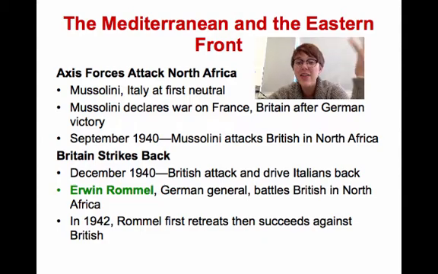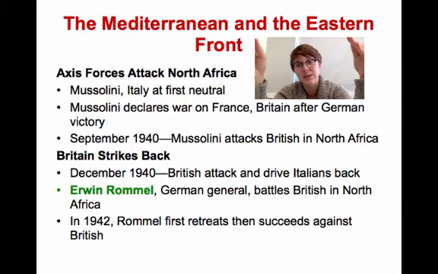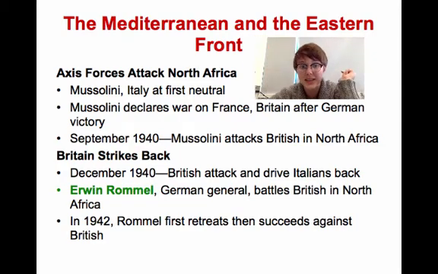So the British are now pushed out of Northern Africa. So again, we have another place where Germany is able to take control of different areas. So if we were to think of whether Germany is winning versus the Allied powers, we definitely see that Germany is winning at this point in the beginning of World War II.